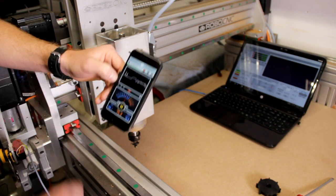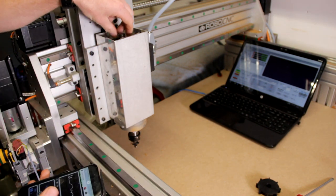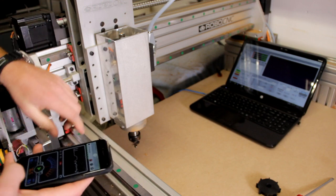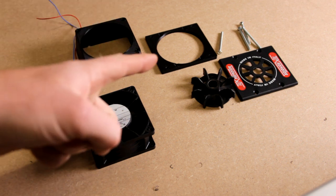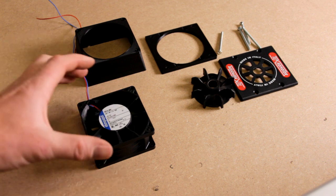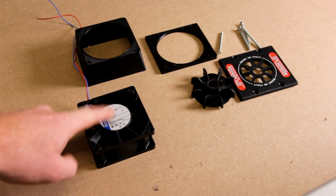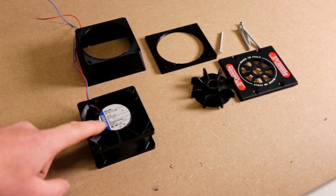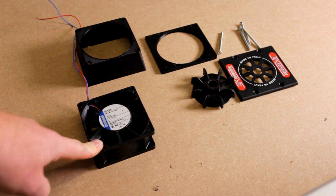But of course we cannot run the spindle without a fan, so we have to think of something. So basically what we came up with was to remove the mechanical fan and go with an electric fan. The guys at Damen CNC told me not to do so because the spindle movement can crash the bearings inside this electric fan. But I'm more than willing to test if that's true.